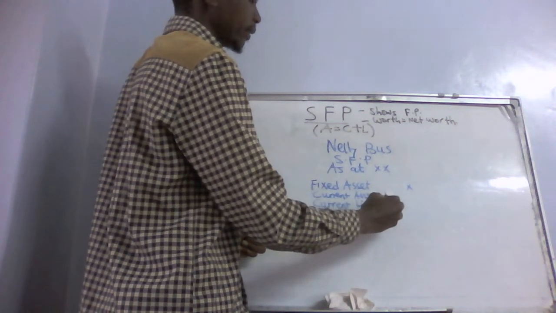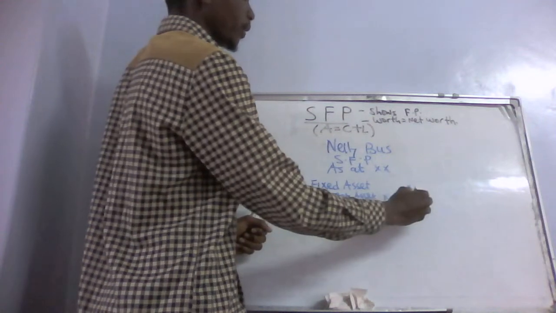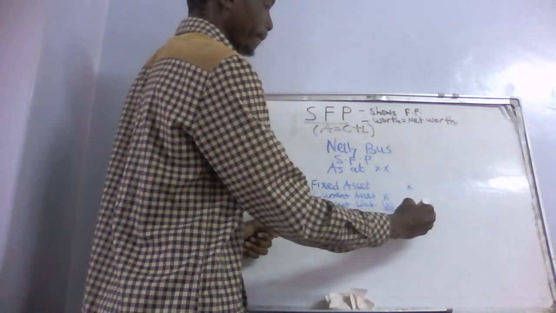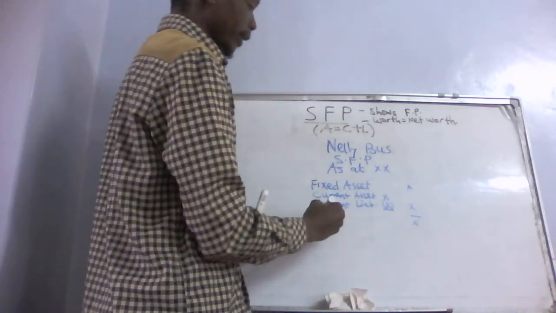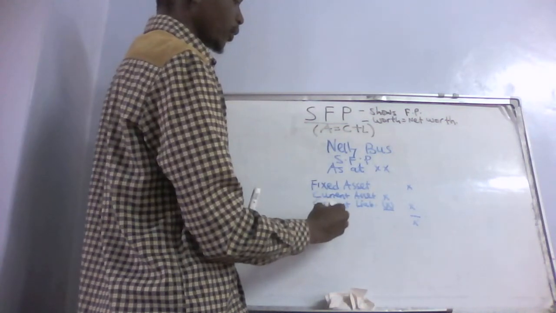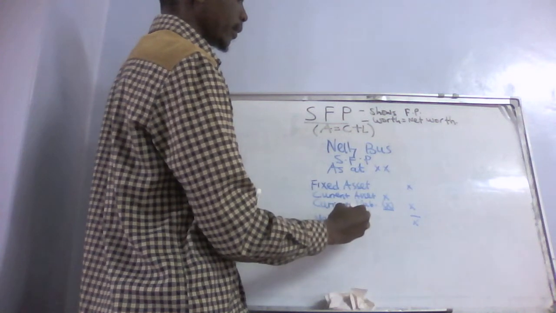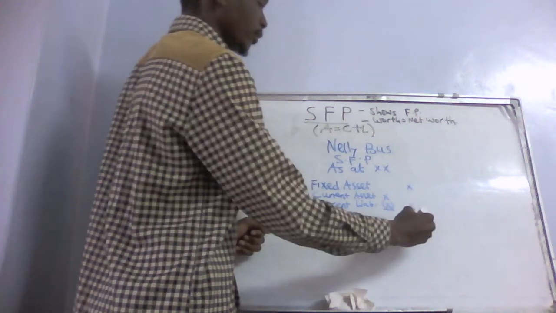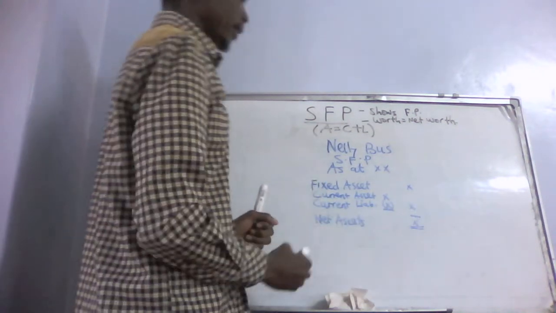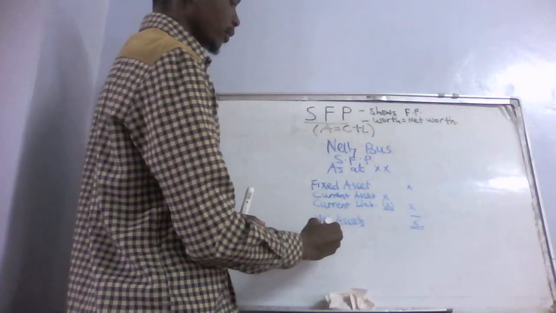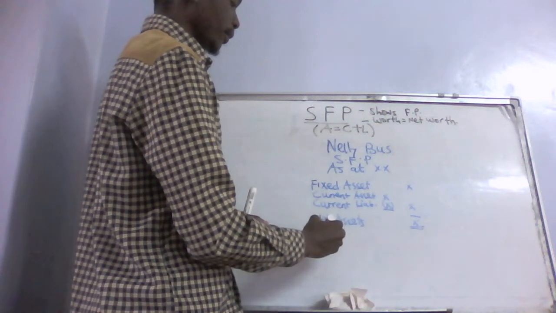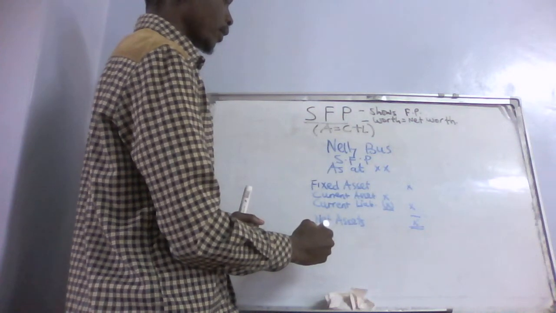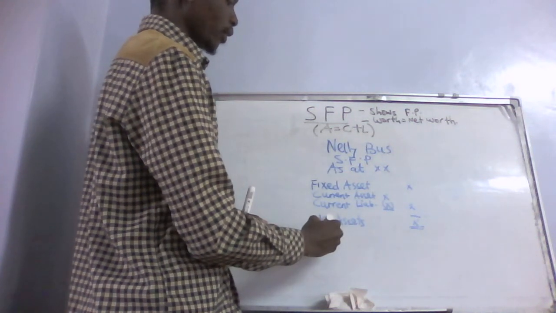We will less. Then this figure will come here. Then this one now will be called net assets. I'll explain why it's called net assets. So this is called net assets. Then you will have, so this one will be a double line. Then you will have long-term non-current liabilities, or the funders of the business. So let me just write here long-term liability.